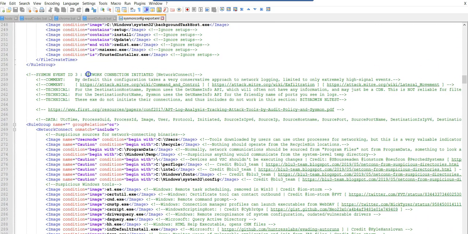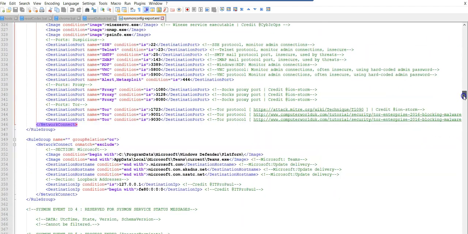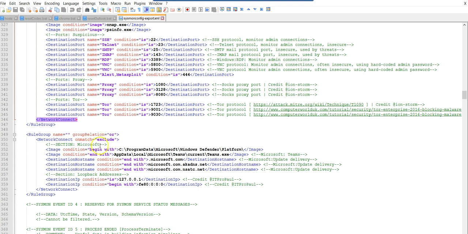This is the Sysmon event ID network connection, so it's including this, and here it's excluding for this one, and so on. We will not dig into the details of the configuration, but I think this is the best practice to include. And as I said before, if you have any regulator in your country, in your environment, mandating a specific Sysmon configuration, ask them to provide it to you to include while you're installing the Sysmon.